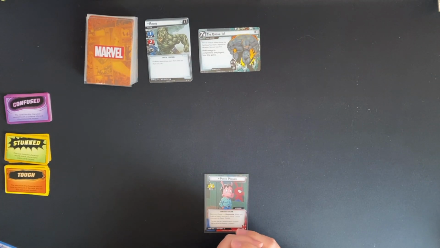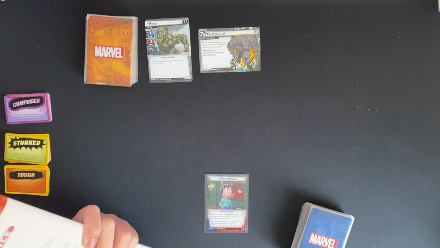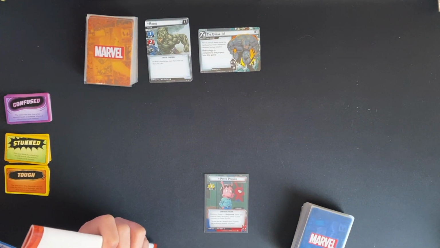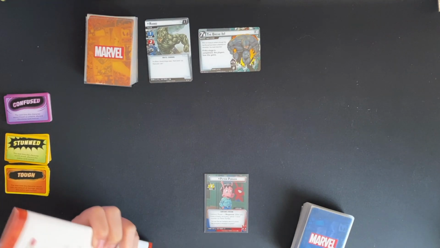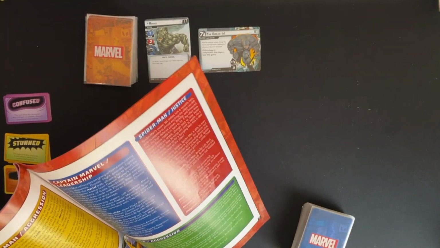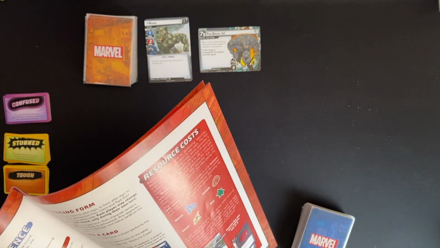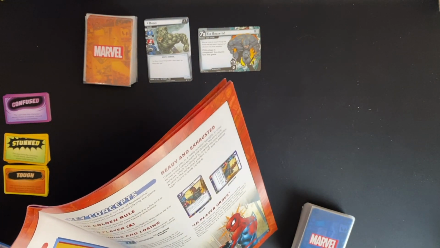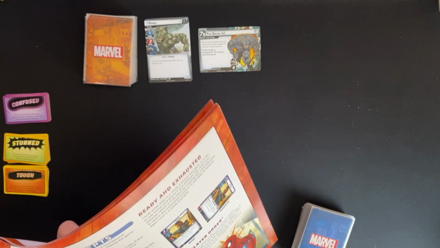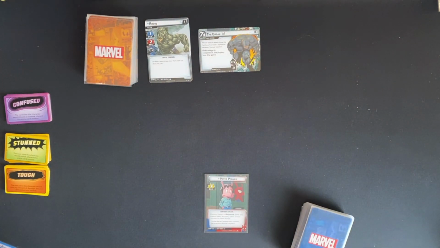Oh my gosh, what is that called? If it reaches 7... it's escaping me. Yeah, threat. That's what it's called. If it reaches 7 threat, then that's when Rhino will win the game. So hopefully that won't happen.